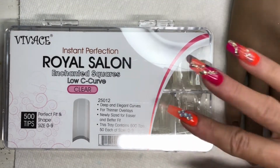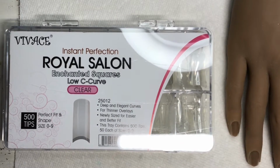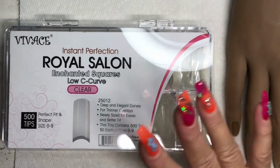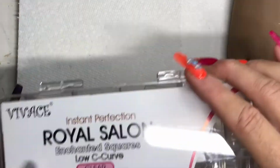I'm not done trying other ones, and of course I will let you know as we play with her what other tips I buy and how they fit her, so that if you purchase that hand, you can buy tips with some knowledge of what you're going to be dealing with.